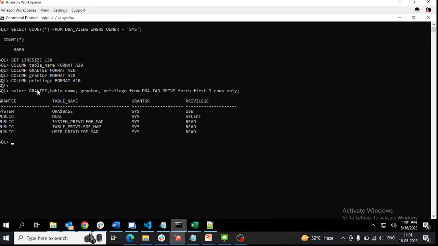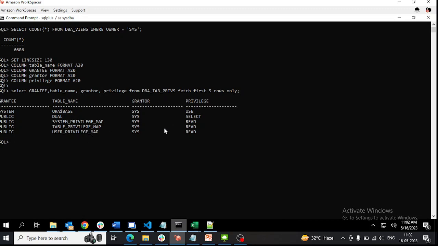Okay, so this is another data dictionary view. You can see the grantor and the grantee. The grantor is SYS, who has assigned permissions to other users. These are the table names. First I just fetched the first 5 rows.